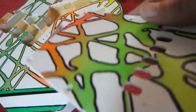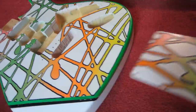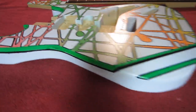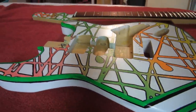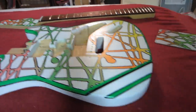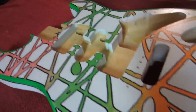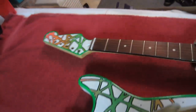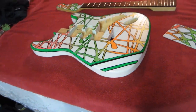Not sure what I'm going to do as far as a top coat finish. Maybe you guys got some suggestions what I could use with the vinyl sealer. I mean, honestly, it doesn't really look that bad, and if I thought it would just stand up to it, I'd just leave it alone. It doesn't really look that bad at all. So, you know, let me know down in the comments what's going down. I've never really used a vinyl sealer before for doing this. But I do know that it would protect the Sharpie, like I said, from running if I decided to do a gloss clear, which I can't do. So anyway, might be the true oil. Who knows? Just drop some comments down below.